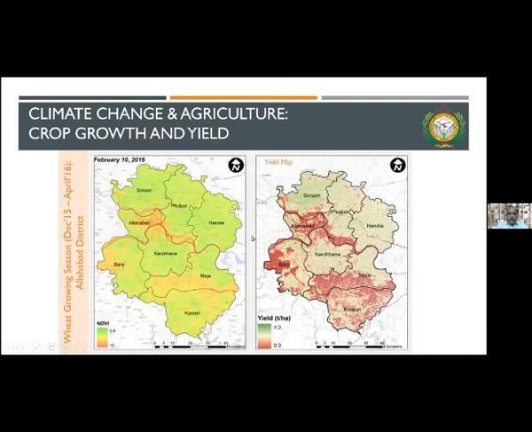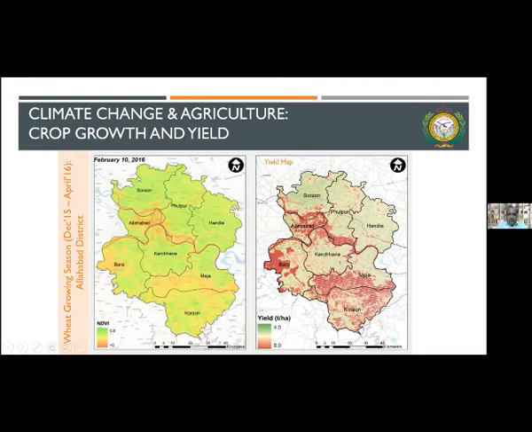And the yield map, if you see, it directly correlates. Whatever the areas are brown right now and not as green, in the yield map also they are low yielding areas. For example, if you look in Phulpur Tehsil, there are yellowish areas.